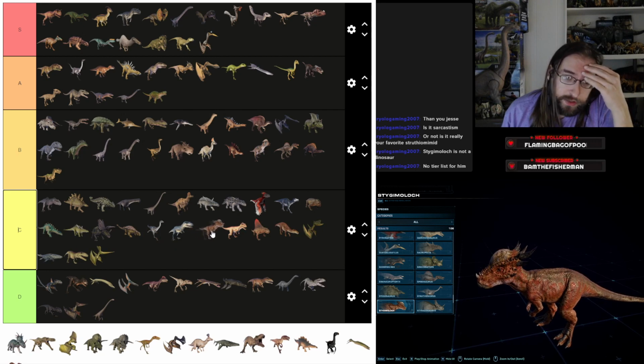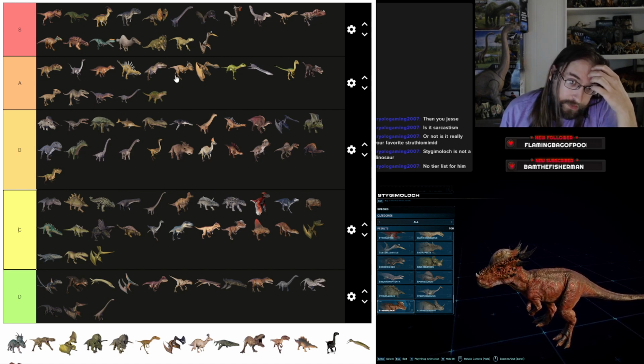The color palette is pretty good. Maybe right after these two carnivores. I think we put him there. I think he comes ahead of the Dimetrodon for me. Where do we put the Pachycephalosaurus? Yeah, okay, so that feels right.